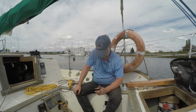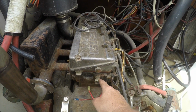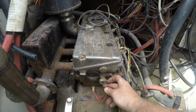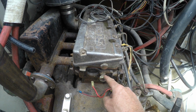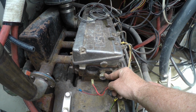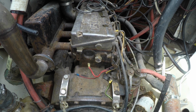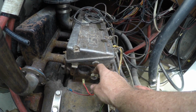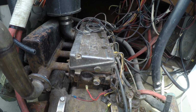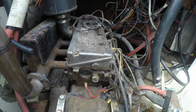Like I said, I think I'm going to put the heat alarm sensor in, the new one that I bought. This is the old sensor here, and the part that broke used to stick out about 1 inch, and then these wires plugged into it. So you can see why I didn't want to replace it too soon, right? With the tanks and tools and me jumping in and out all the time. This makes a very handy step. The transmission is a good step, and the bell housing here is a good step, and that thing is just asking to be stepped on and crunched. So I didn't want to do it too soon. I think I'm going to do it right now.